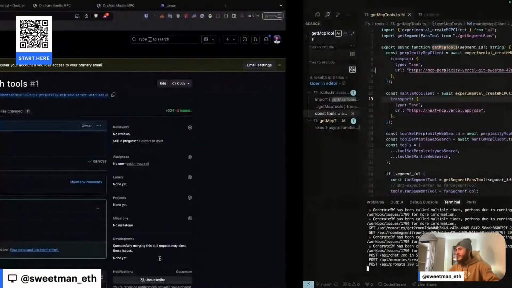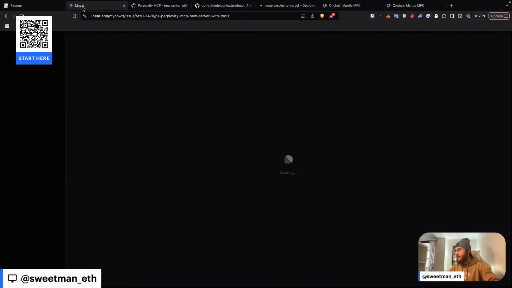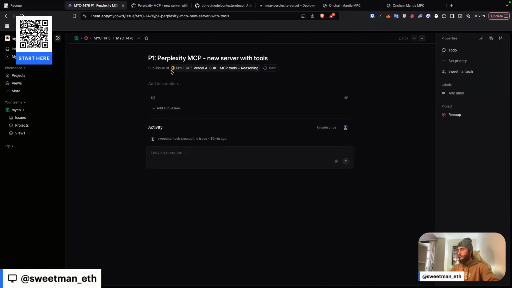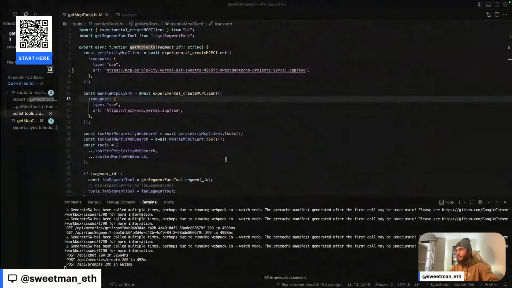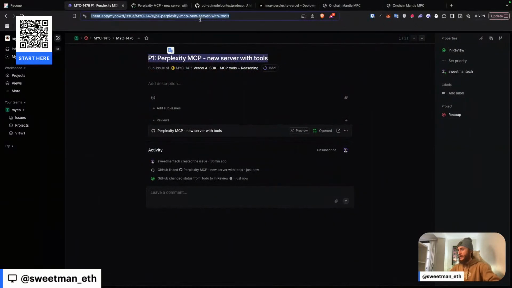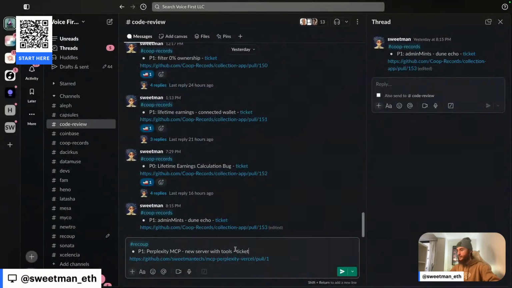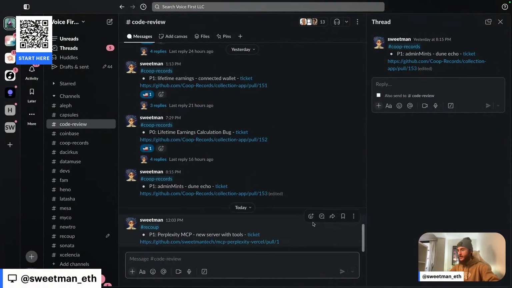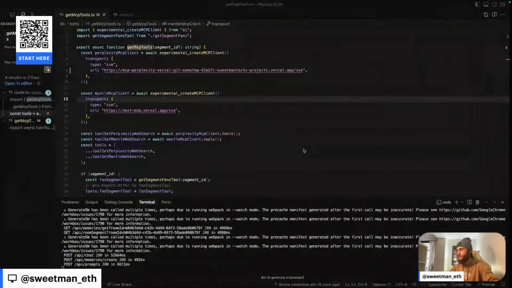And I copied the ticket name from Linear. I like Linear to be over here. Copy the ticket title, paste it in, add the word ticket, copy the ticket URL, paste the ticket URL, and we now have a pull request up.